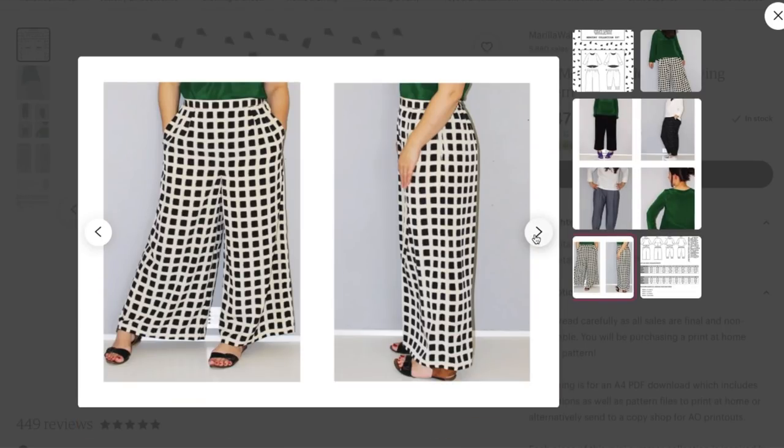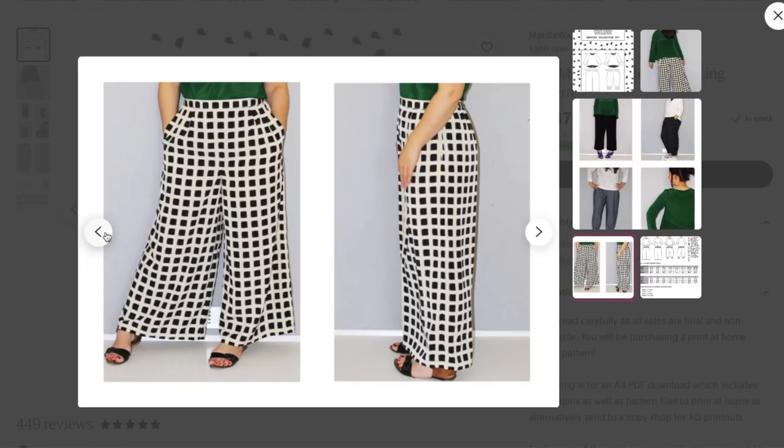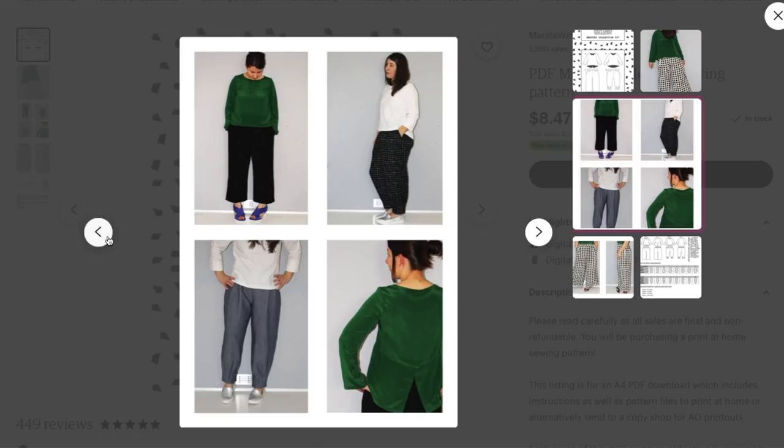So didn't she say one of them was full length and one of them was cropped? I mean, even in the line drawings, one is cropped. So that's a little suspect. But if you look at the fit of these, we've got a perfectly straight side seam. We've got a beautiful fitting crotch, even though she has her hands in her pockets. We talked about this a lot a couple weeks ago. Look, hands in pockets, hands in pockets. Why? I need to be able to see how these fit without any hands there.